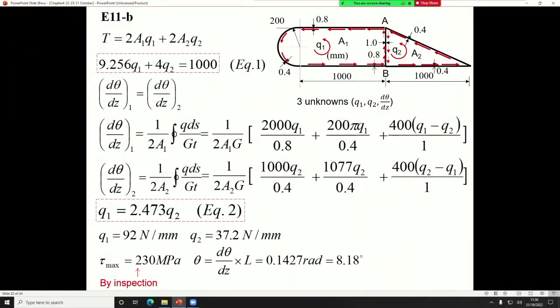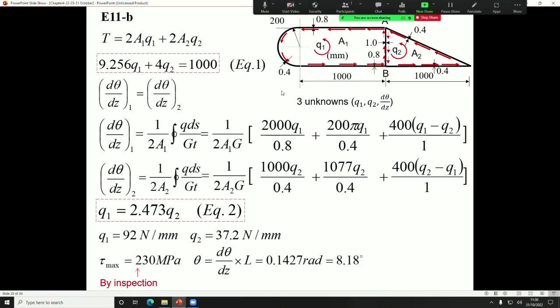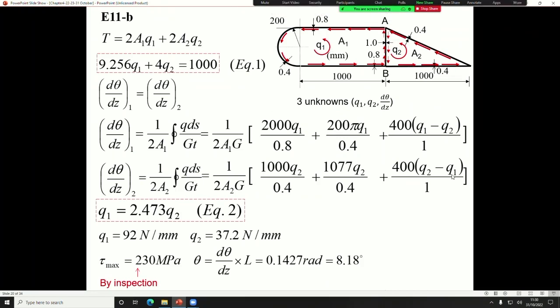When we find the difference between the different shear flows, we only take the magnitude, right? That is a very good question. When you're writing this equation here, whichever cell you are in, as I said, when you apply a torque, all the shear flows, three, four, whatever, are in the same direction as the applied torque. Now, when you're in cell number one, this is considered your positive sign. So when you're writing the equation, this is positive. Therefore, when in the other direction, it becomes negative.